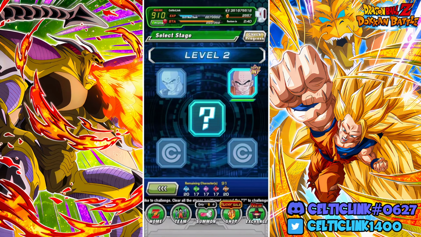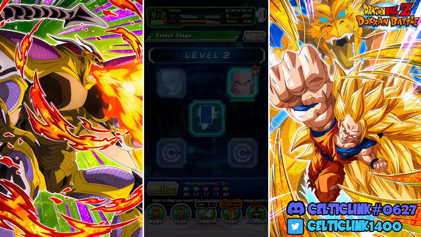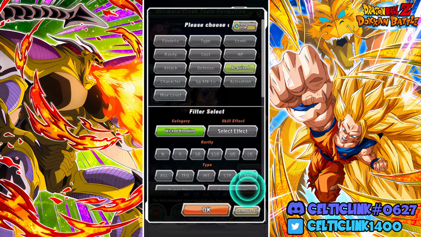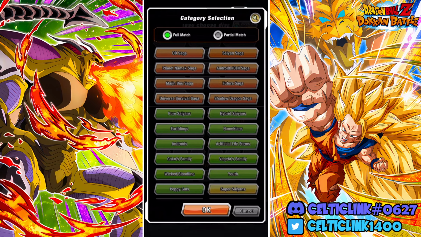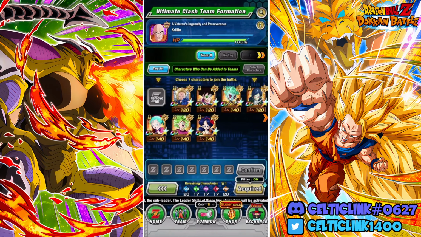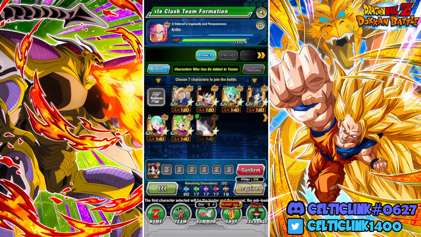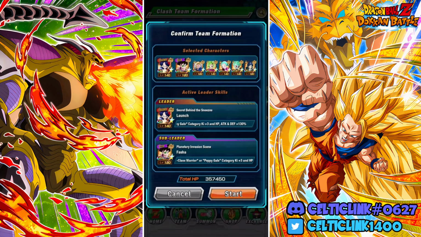So first up, we have the Int Krillin. We can seal him, and that's pretty much it. So we're actually going to go with a team that I thought would be fun for Krillin, and that is Peppy Gals. So we're going to go Fizz, Peppy Gals here. We're going to put Launch as our leader because she's 130. And then I think Fasha is the other leader. Yeah, Fasha. Okay. And then we're going to load up with these guys here. So Fizz, Peppy Gals to take down Krillin.